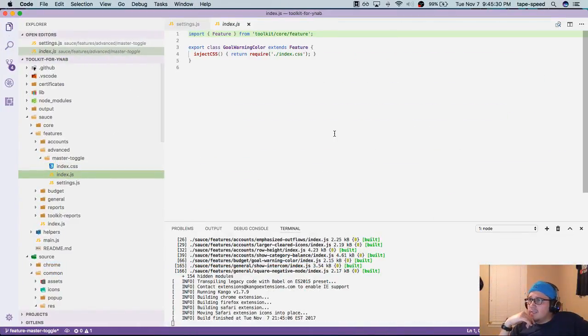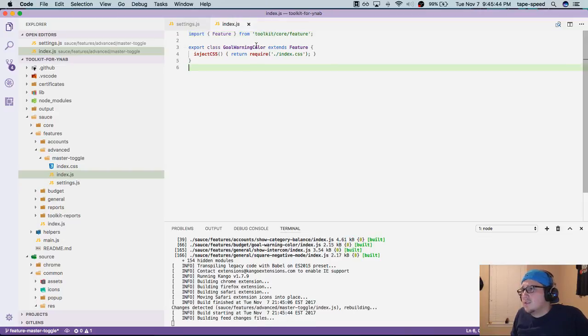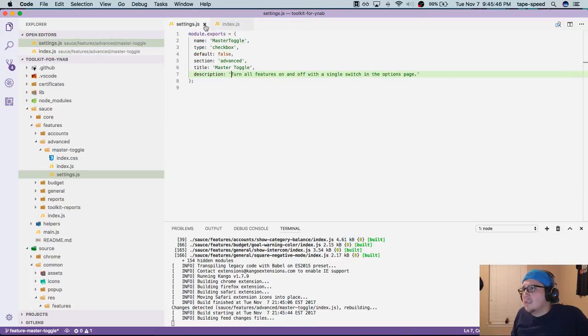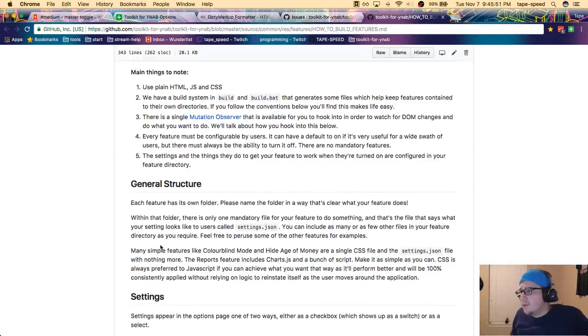So let's look at this JavaScript. It returns a feature, and that feature class gives you inject CSS, which we can't get to. All right, that's strange. The settings file is good. Let's read some more. How to build a function.